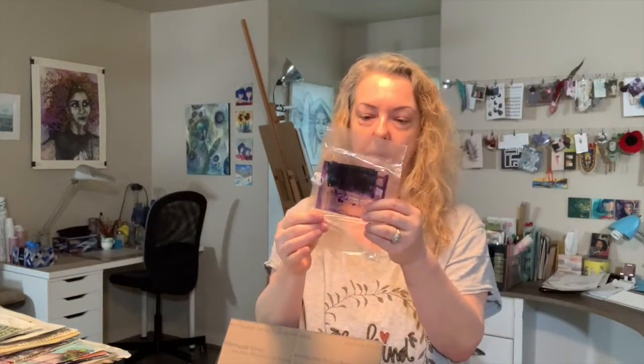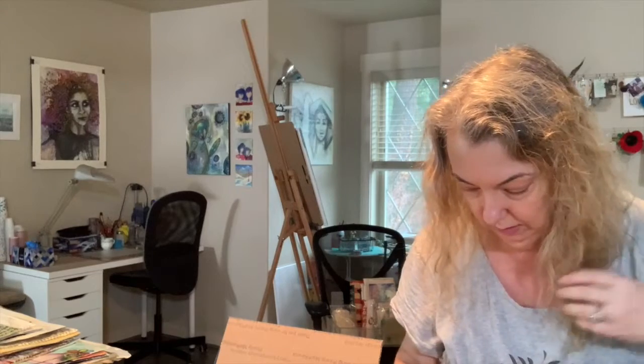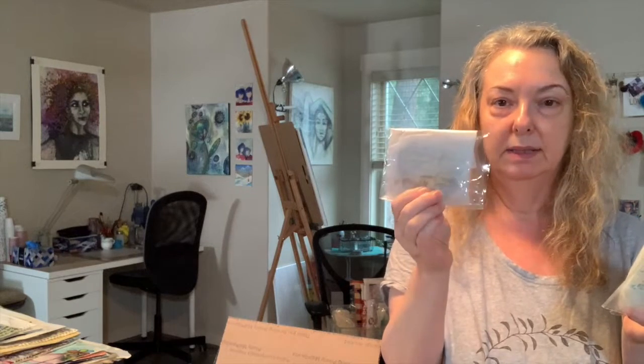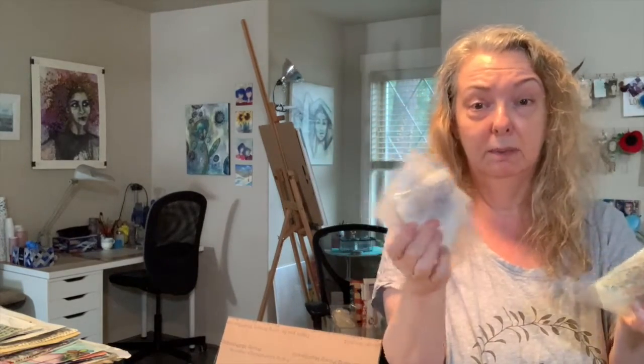Found some stuff! This is alcohol-inked clear plastic that I use for all kinds of mixed media purposes — we're going to let that go. I do a lot of art paperclips, so I actually have some packs of the paperclips I use. I'm going to make a third box, so we'll put a few in each box and set some aside. I also have some art brittle — clear resin filled with glitter, metallic foil flakes, and little broken pieces you can use on mixed media, journals, or paperclips. I'll put a couple in this box and save more for the third box.